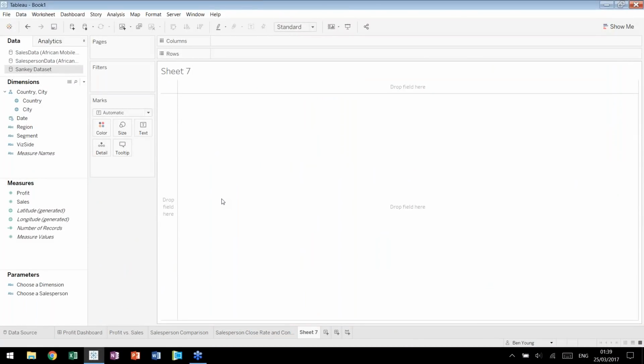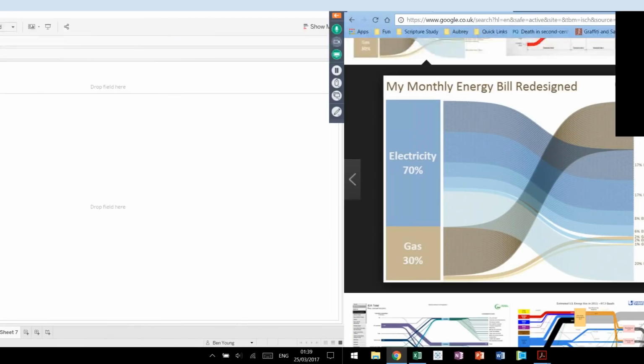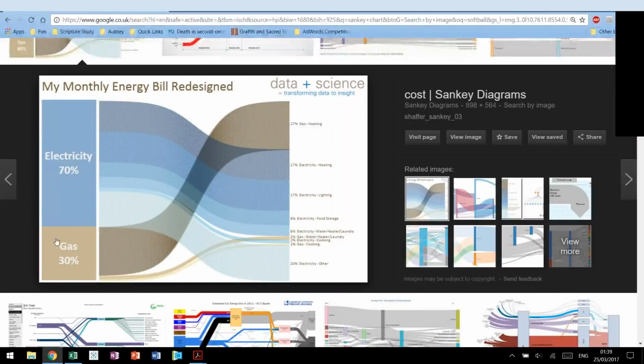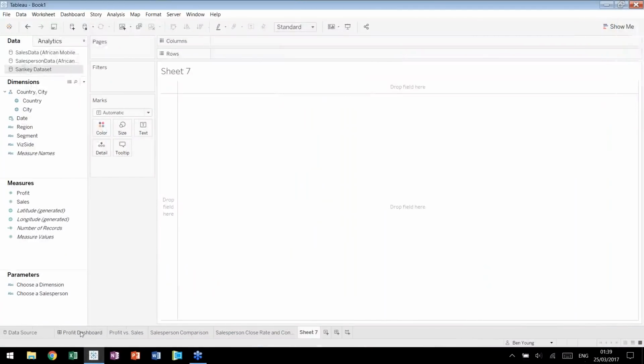So now that we've duplicated the data, we've basically taken care of our vertical data sources that we'll need. We'll be able to calculate a percent of total for the segment, a percent of total for the region. But what we're going to need to do now is create these marks that go across the view horizontally. There are multiple ways to do this, but the best way to conceptualize it is to think about when you drag month of date up to your view. We'll go back to our profit trend.